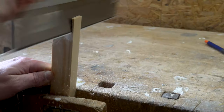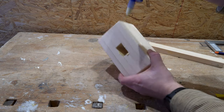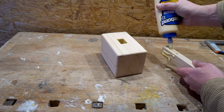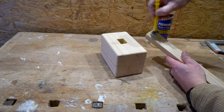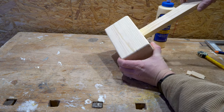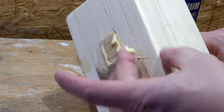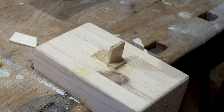I make the wedges from scrap wood. When I'm done with them, it's time to glue everything together. I start by filling the hole for the handle with Titebond II and then spread the glue so there is an even layer inside. Then I put way too much glue on the handle because I'm afraid of making a mistake — it might have been just enough to have glue inside the body, but I want to be on the safe side. A hard push sends the handle into the perfect end position and the wood glue flows out. It was really unnecessary to make two wedges — this handle was satisfied with one.